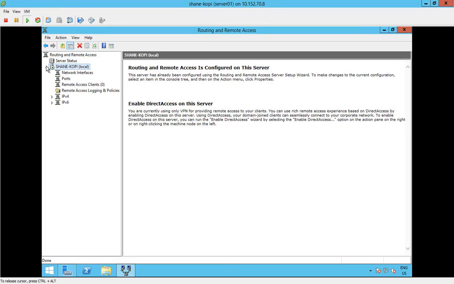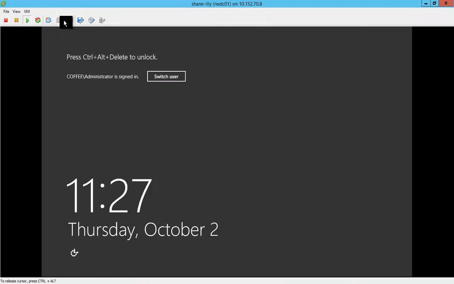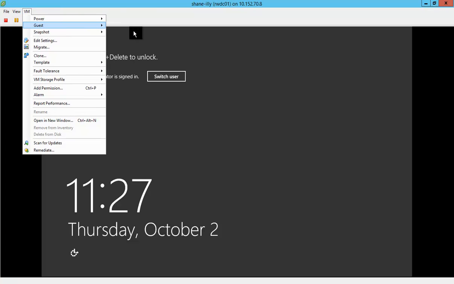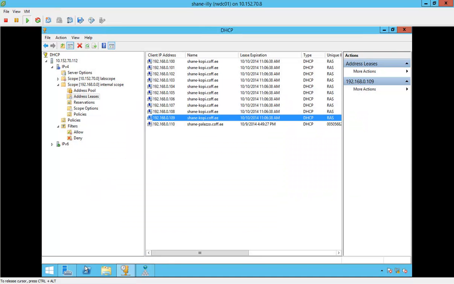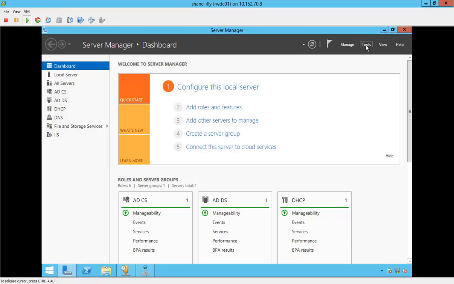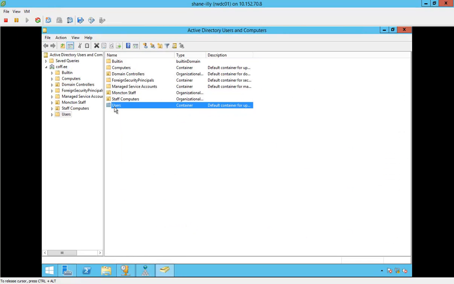Okay, so on the remote access server, there has to be a policy to let you connect. Or I go over to the Active Directory domain controller. Where's my Active Directory Users and Computers? Let's take a look here.